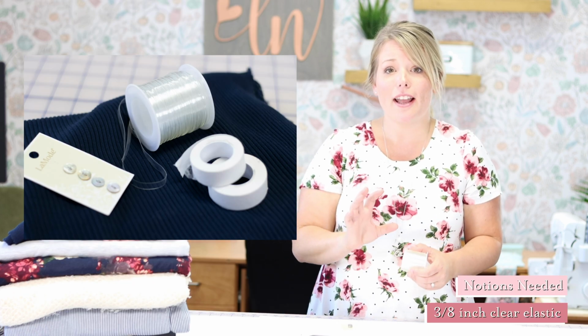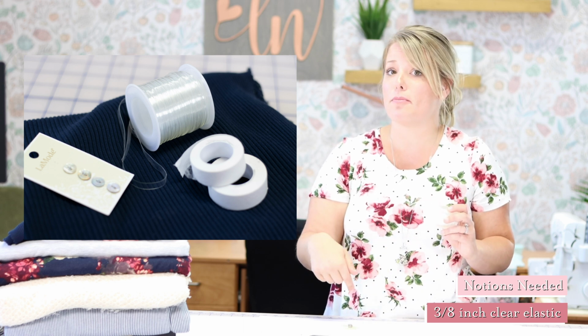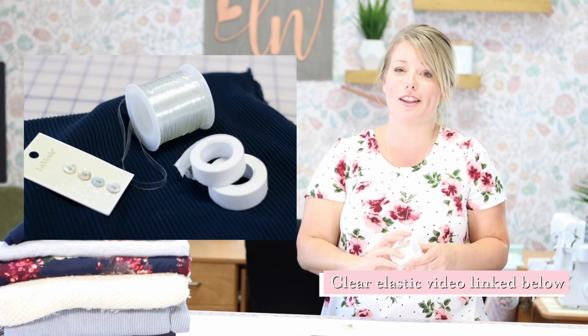Now there is directions inside of the tutorial for how exactly to attach this at the bottom of the Serenity Sweater. So you'll be using a 3-step zigzag stitch in order to attach this, and it's way easier than you might think. And Tammy's got a great video for it.